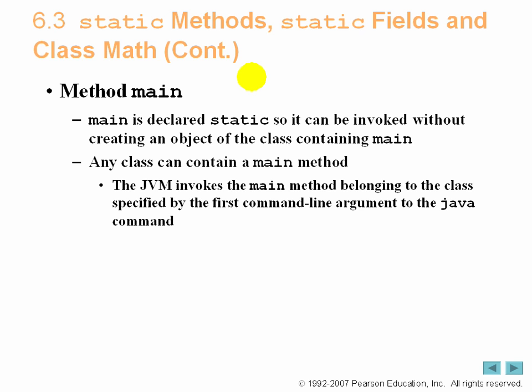Now you may be wondering why it is that the method main is actually declared static. The reason is so that it can be invoked without you ever having to create an object of the class in which main is declared. In other programming languages, main is usually a globally defined function, for example in C or C++. But in Java, even main has to be wrapped inside of a class definition. So what we need to be able to do is load the class that contains main and invoke main as kind of a bootstrap mechanism to launch the application.